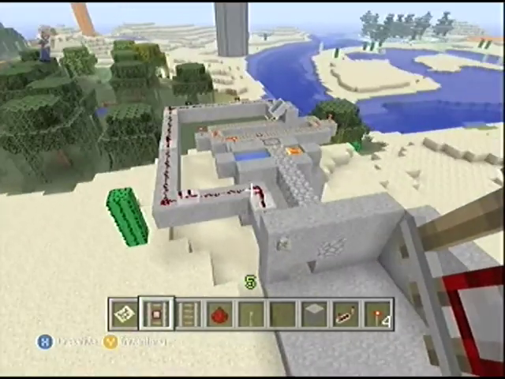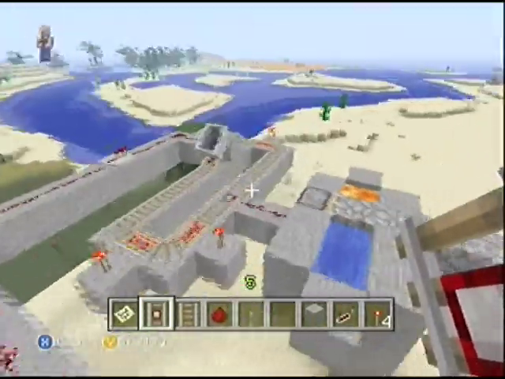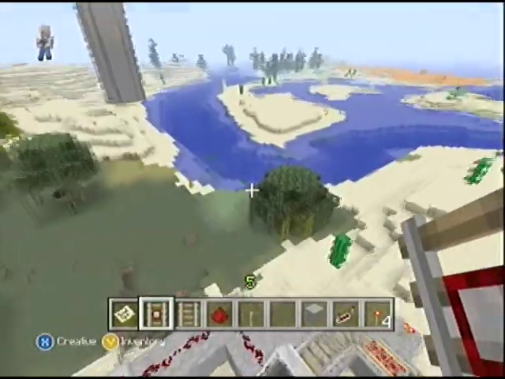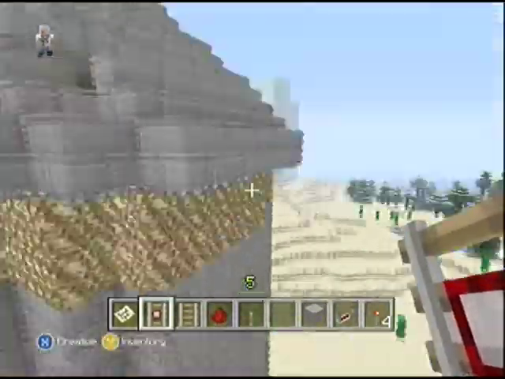So that's my cobblestone generator. Basically, it's just a redstone pattern, and the minecart goes around, and when it hits that pressure pad, it triggers the piston to push away. Okay, so that wasn't very cool. So I'm going to show you guys more stuff. It's going to get cooler just about every time.